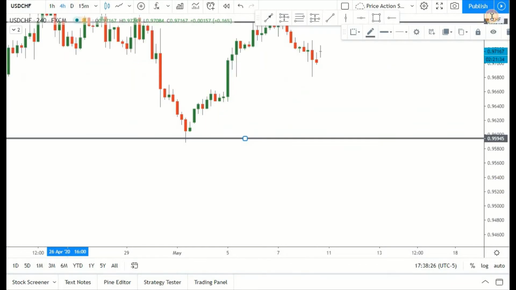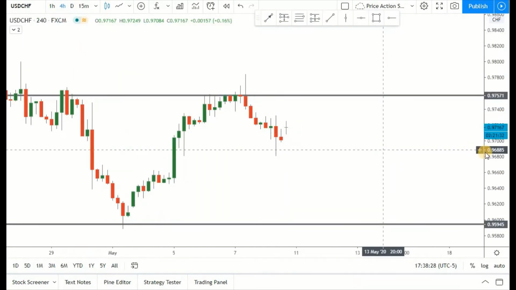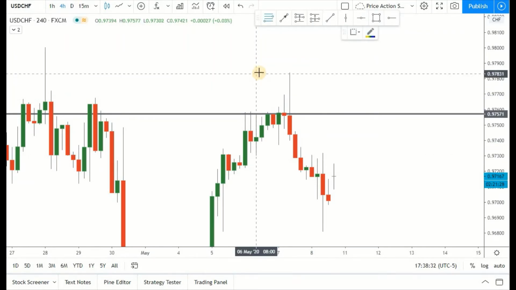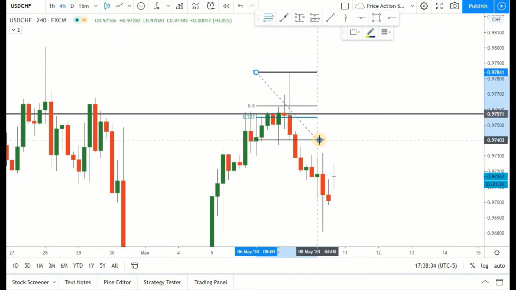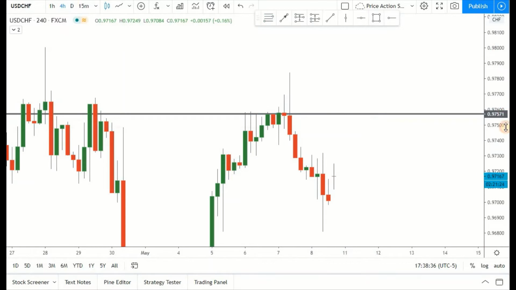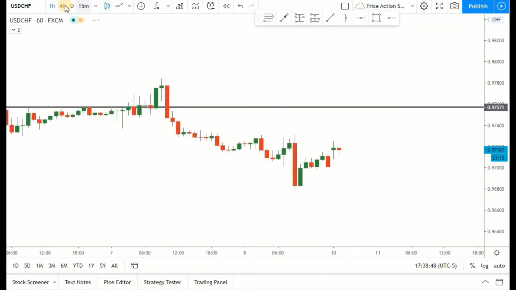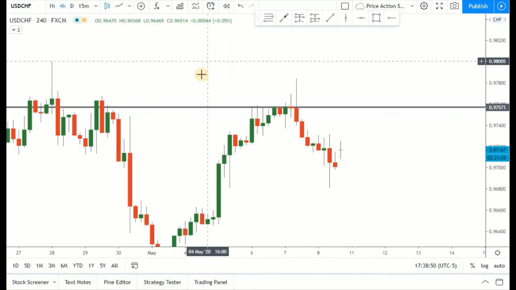So let's go to the four hour chart and see what's going on. Wow. Okay. I think I missed this trade. Oh, look at this. Is this a doji? No, it's not. You could see an evening star formation right here. This is a nice sell. I'm pretty sure. Sorry you guys.